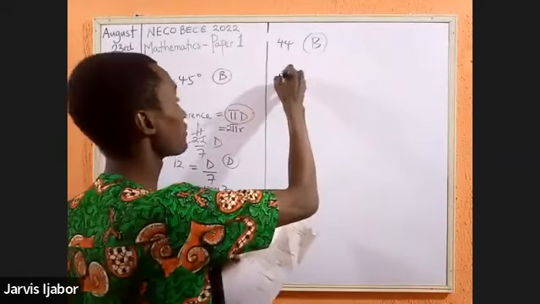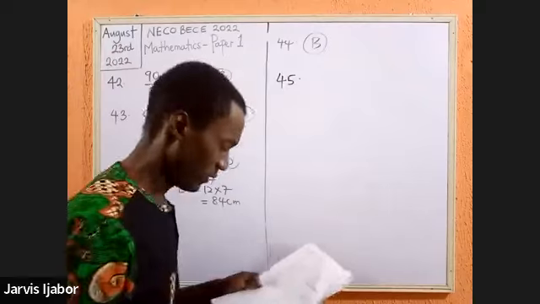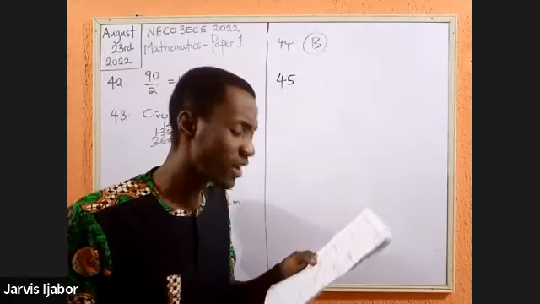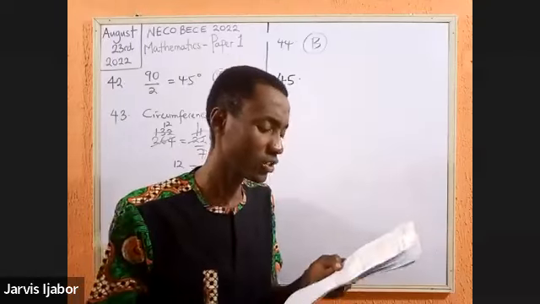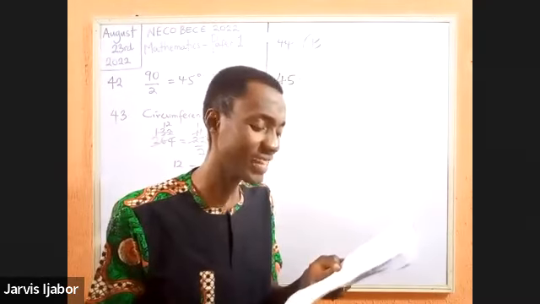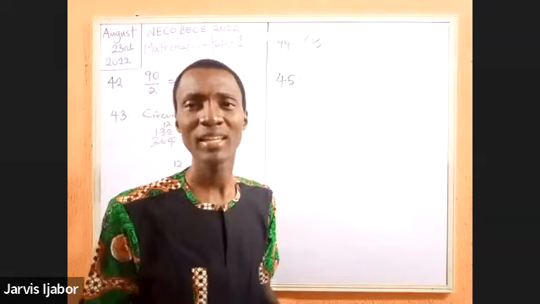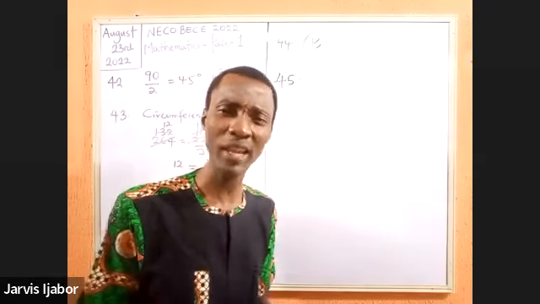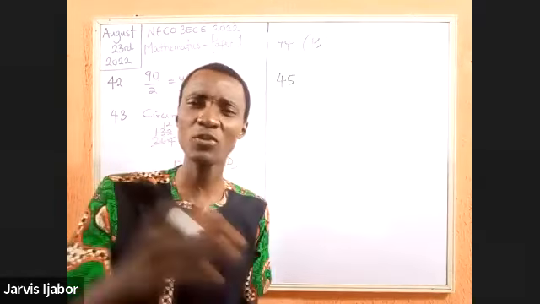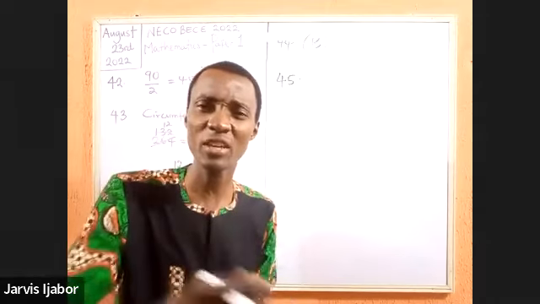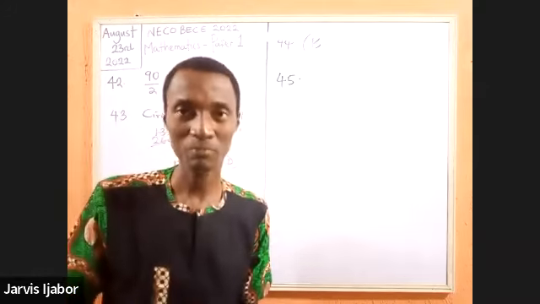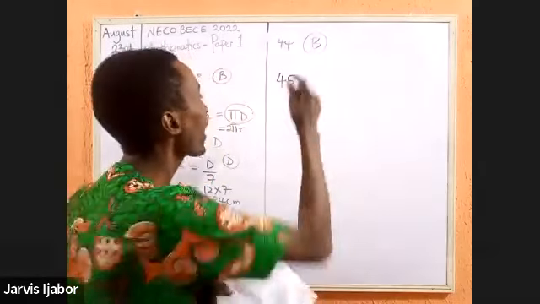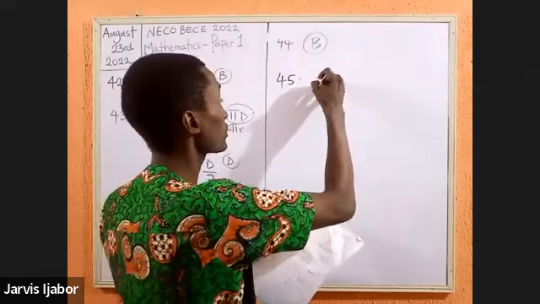Right, 45. The area scale factor of two similar shapes is 25:64. Find their linear scale factor. There are three types of factors you can have. You have what is called linear scale factor. You have what is called area scale factor. You have what is called volume scale factor. All right, so we are told the area scale factor is what?